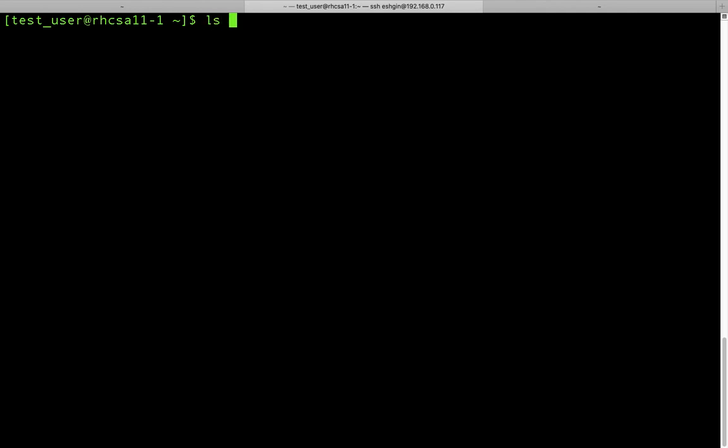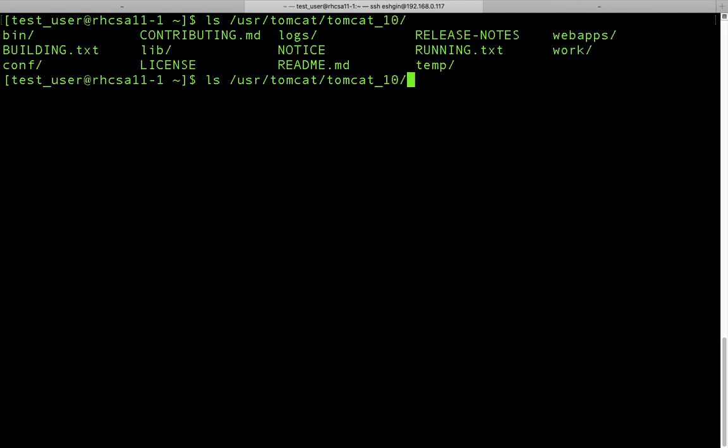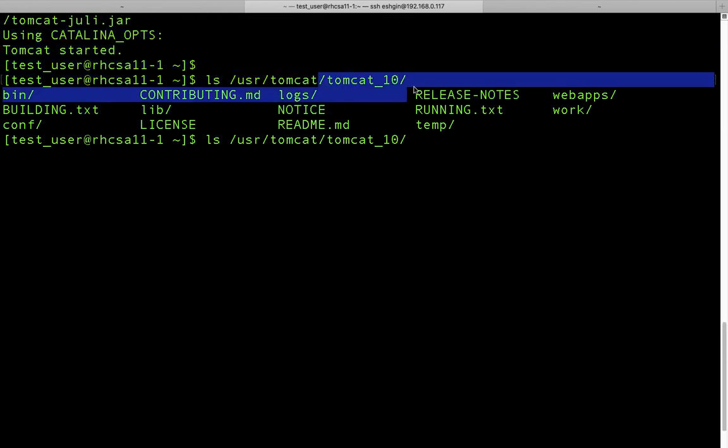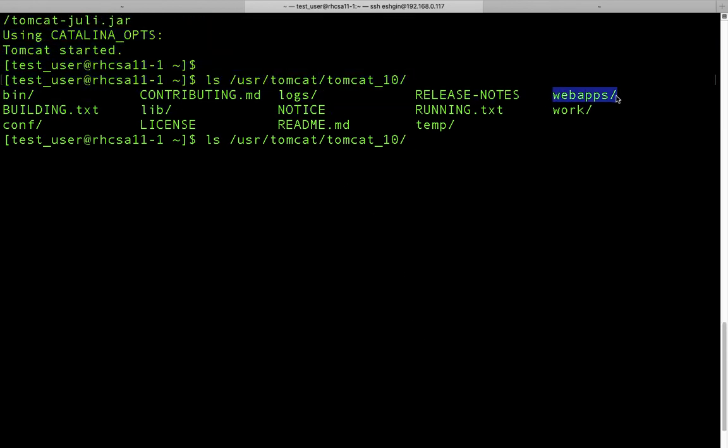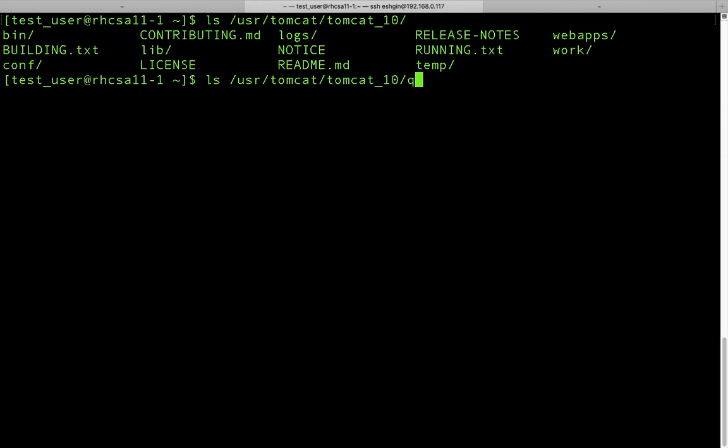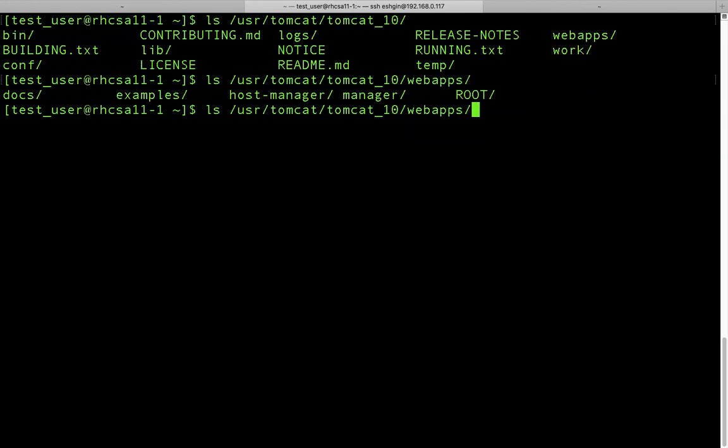So if I do ls user tomcat 10, as you see, under this Tomcat 10 folder we have webapps. Right now under these webapps we have some folders.